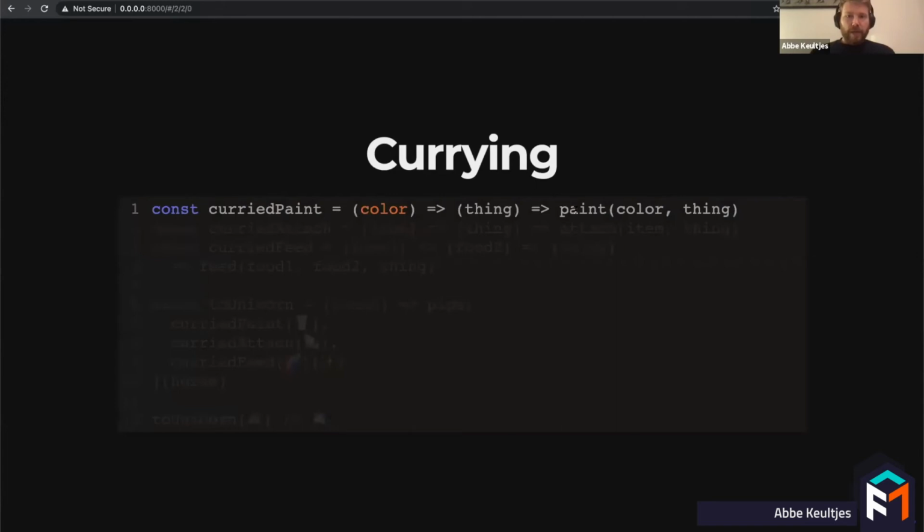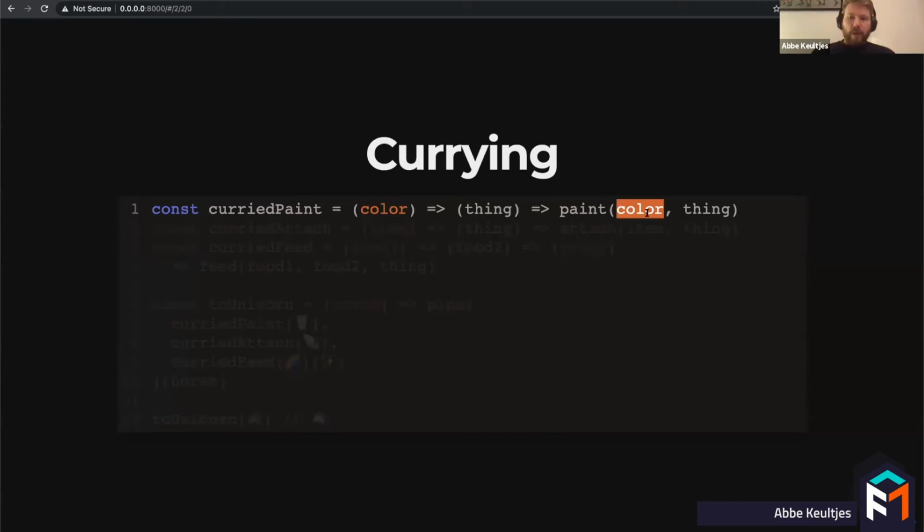The thing with currying is, when you have a function, in this case our paint function, and it takes two parameters or two arguments, to curry this function, we have to make a function that receives each parameter and then returns a function that receives the next parameter, just until we've gathered all the parameters.